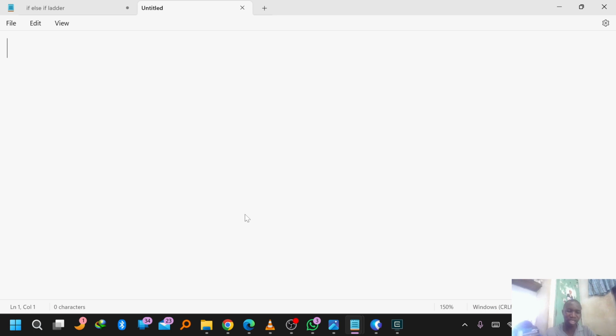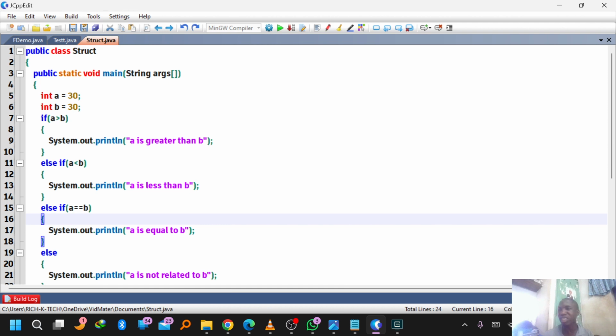I want to see if in A we have 30, if 30 is greater than 70. If I want my output to look like this, I don't want to see A is greater than B. I want to see what exactly is in A and what exactly was in B, not seeing the variables. There you will have to modify your print statement. Let's briefly look at that concept, then we move to the last structure.